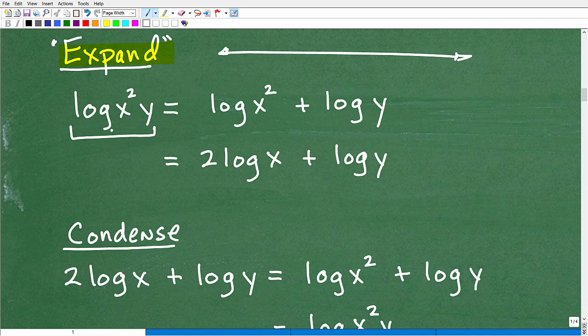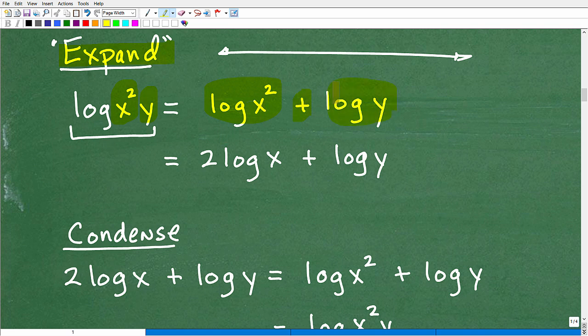So what we're going to do is apply all the properties of logarithms that we can. So let's just take a look at what's going on here. First of all, I have log x squared times y. Well, I have a product, x squared times y, and I also have a power. So I can use multiple properties of logarithms, but we're going to have to take it one step at a time. So the whole deal is we want to use the properties of logarithms either to expand or condense, and I'll get to condensing in a second. So we have a product x squared times y, so this is log x squared times y. Let's separate the x squared and y by an addition sign, so I can write this as log x squared plus log y.